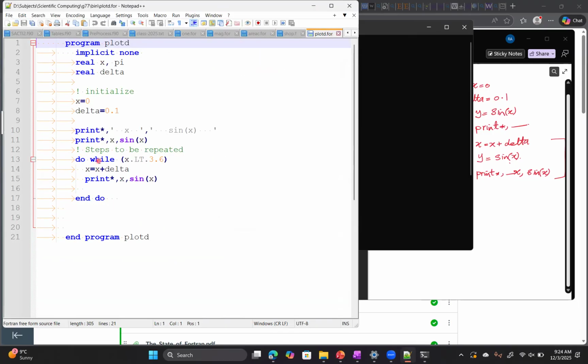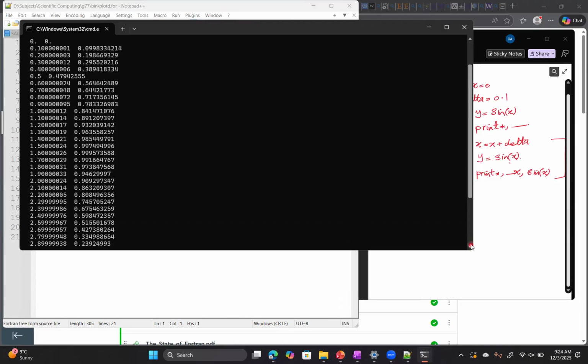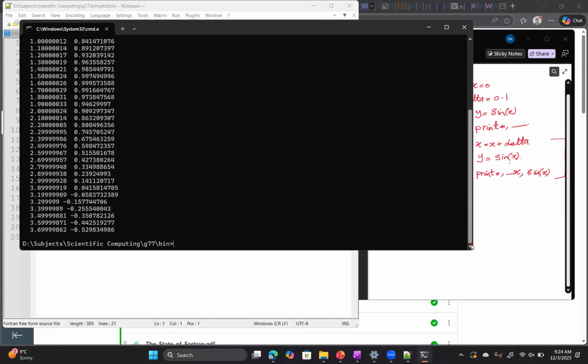Okay, so see here and analyze the output. With the previous values, we can check, right? The data has been generated with the default precision for real numbers. And then with the negative sign, there is some disturbance. We would like to handle that one.